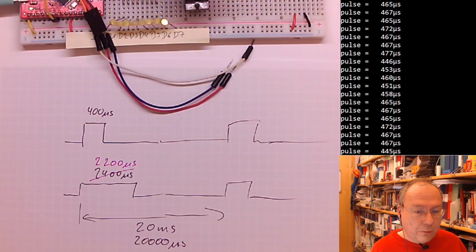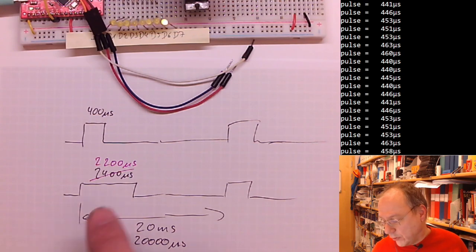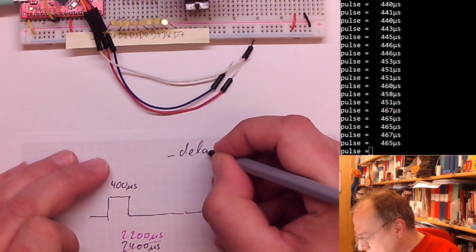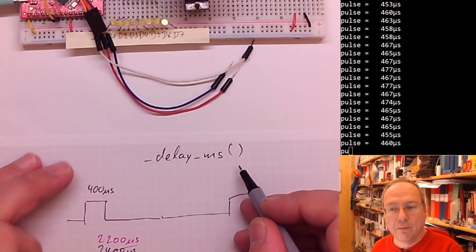The first code which I prepared for you is just a spaghetti code which will use a delay function, because we know that we could use delays to make these pulses. There we previously used the delay millisecond function, which waits a certain number of milliseconds.